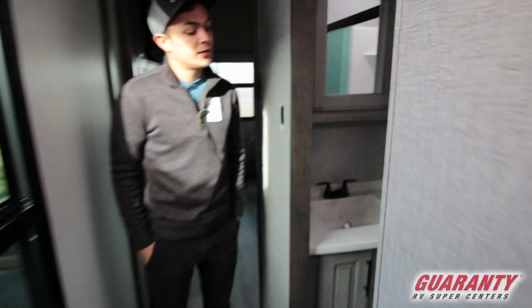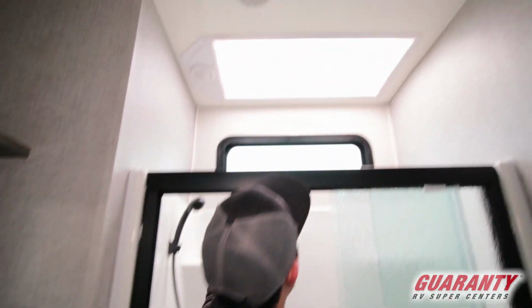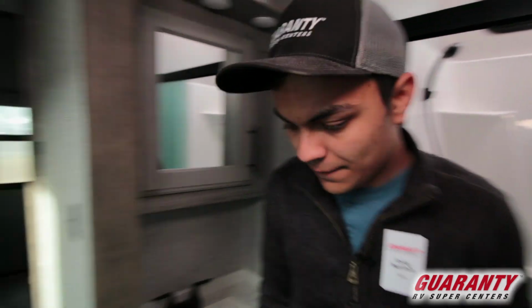There's your bathroom. That's gonna be like the tallest ceilings you'll ever see in a bathroom like that. So if you're a tall guy, this is your unit right here. If you were as tall as this ceiling, which no human is, they even bowed that skylight too, so you get a sense of higher dimension when you're inside.